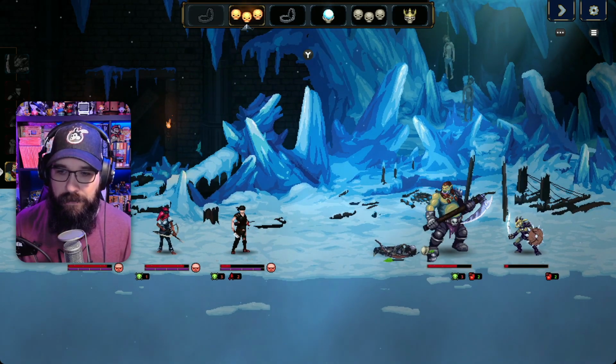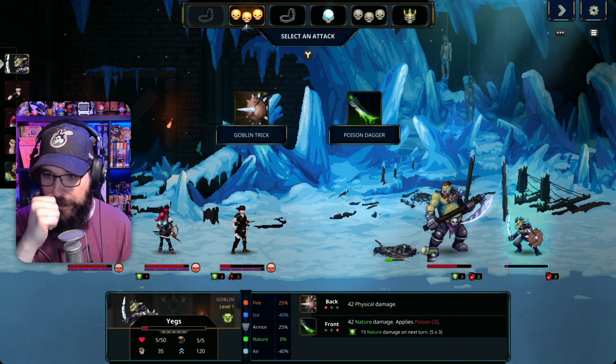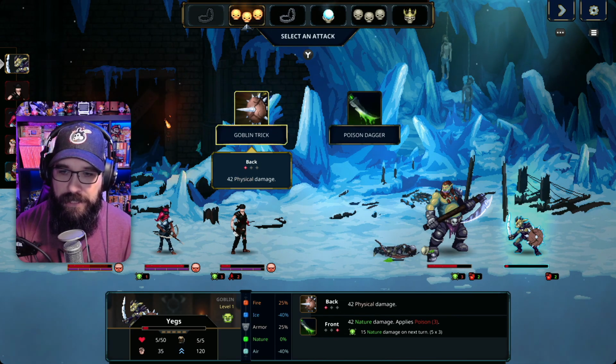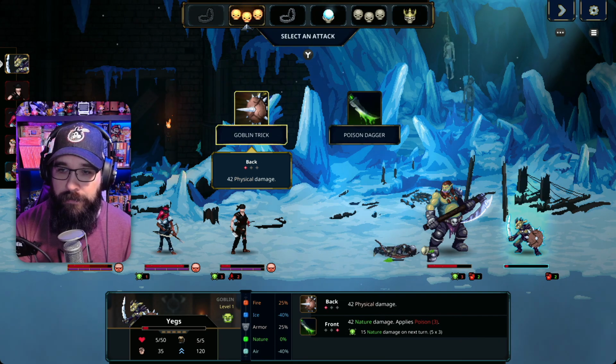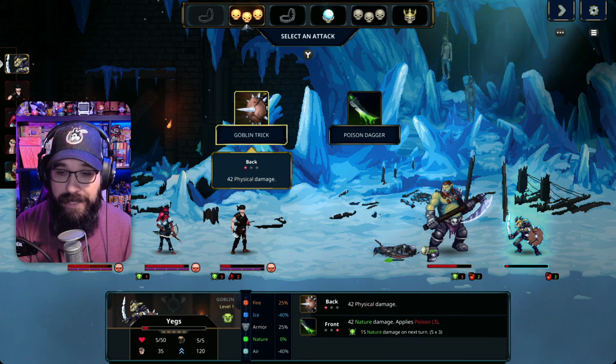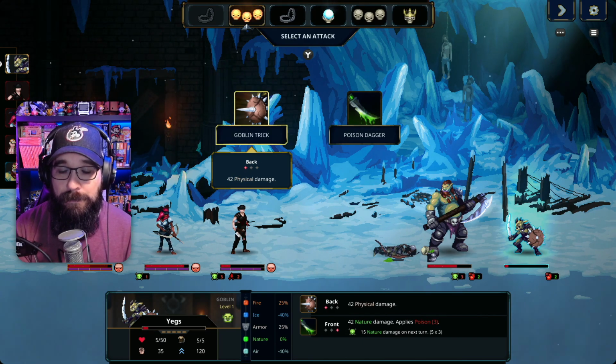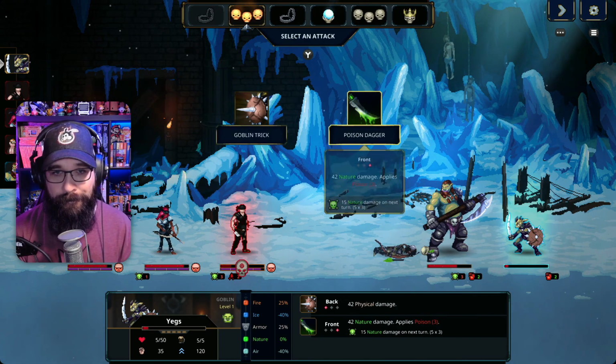You can also see below my characters, the guy that's highlighted right now has 2 fists, which means he does more damage. Then you can see the big tall guy beside him. He has a green skull, which means he's going to be poisoned for the next 3 turns.